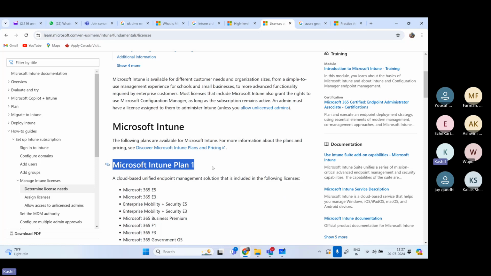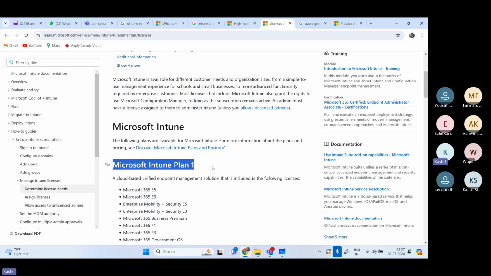Suppose you have 100 users in your organization, how many licenses will you take? Microsoft Intune Plan 1 license cost is $8 per user per month.